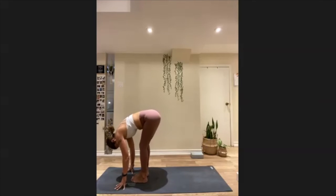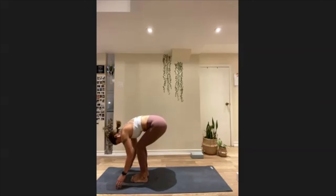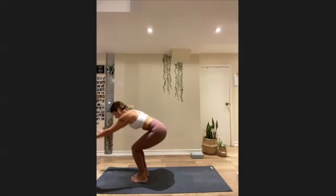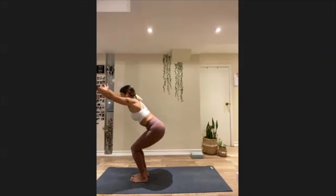Bring your big toes to touch, your knees slightly wide apart. Hugging in, pushing the shins back, squeezing the inner thighs together. Breath in, rise, catch your beach ball. Send your tailbone down, tuck it in. And then sit lower as you breathe out. Remember to draw your lower ribs into the hips. Softening the shoulders away from the ears.